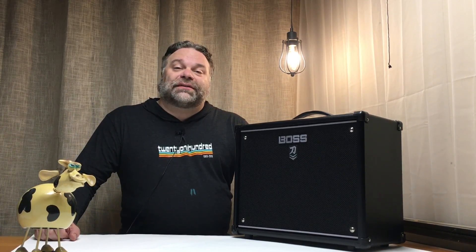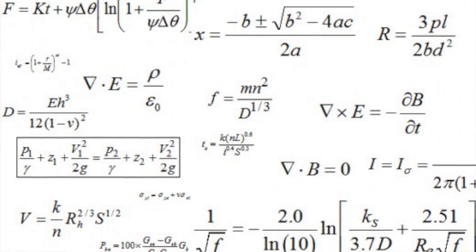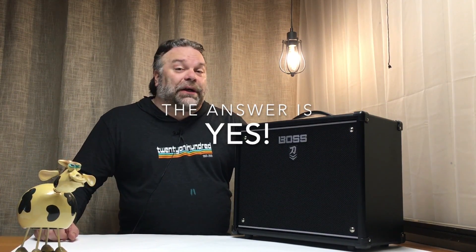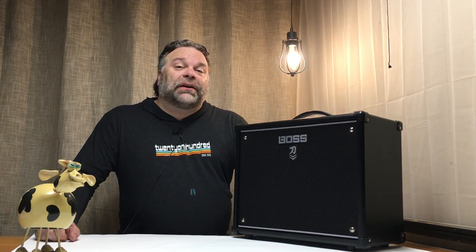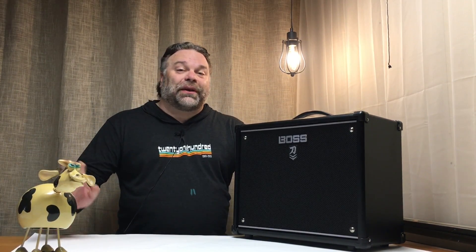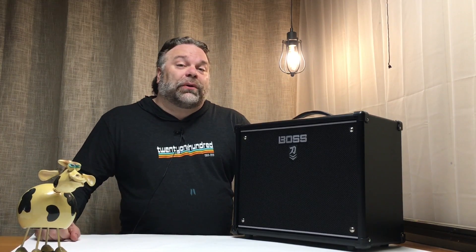The general consensus is that even in the 25 watt mode, about 50% of the power with the volume knob at 12 o'clock will roughly get over even a loud drummer in a small venue. If you're playing a very large venue, or if you have an amplified drummer and you don't have any PA system backup, then maybe the 100 watt is for you.